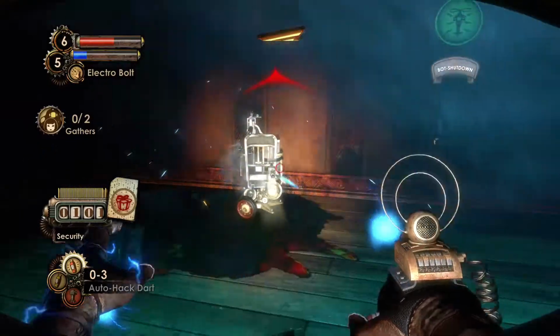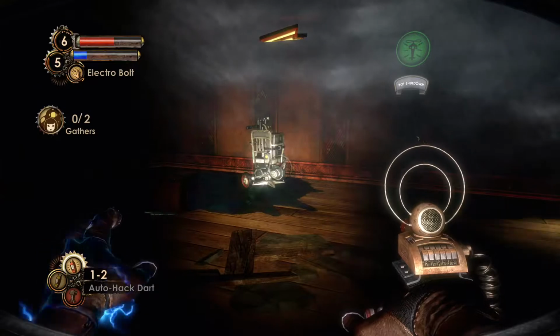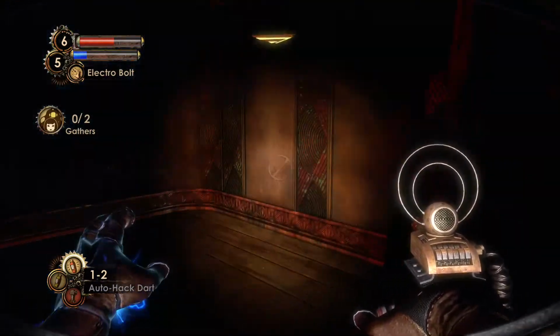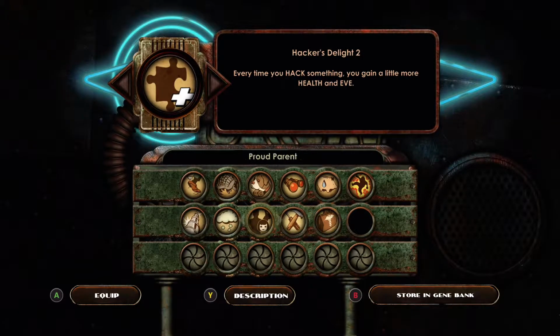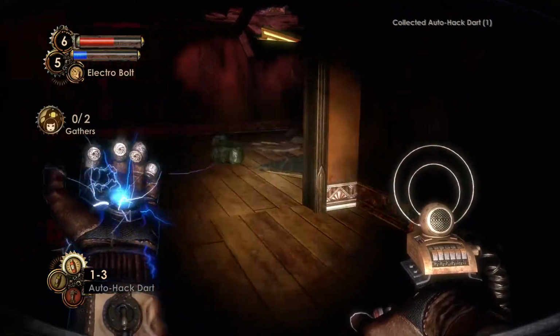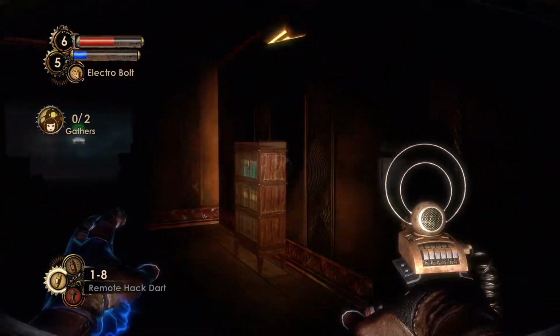Increased damage. I did take a picture of this one. No, they're both good. Stop shooting each other. There's also the bot shot down here. I don't think that works with the turrets. Oh, Hacker's Delight 2. Oh, and I have Hacker's Delight 1, don't I? That would have been nice to have before hacking those. Ooh, free auto hacked art. All right. It's good because I used two there.